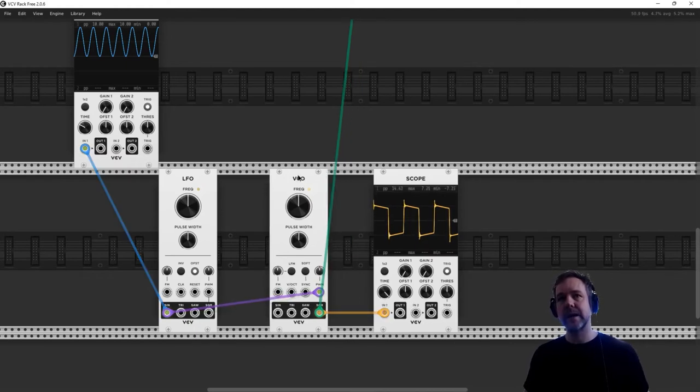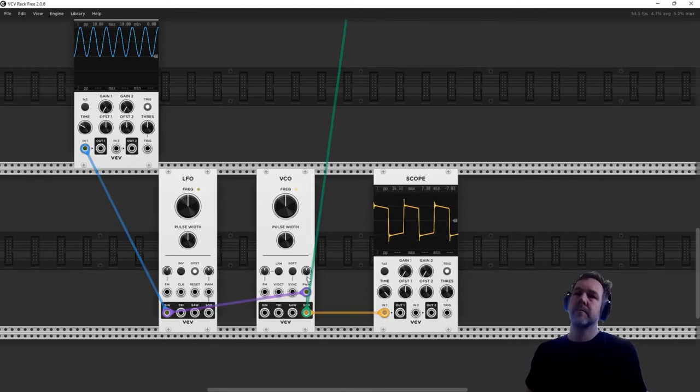Nothing's happening yet because I need to modify this little switch here, which sets how much control I take from this sine wave to modulate that pulse width. Let's try that, and you should see it graphically. There we go, very subtle.